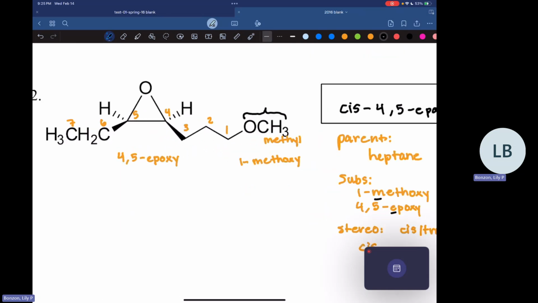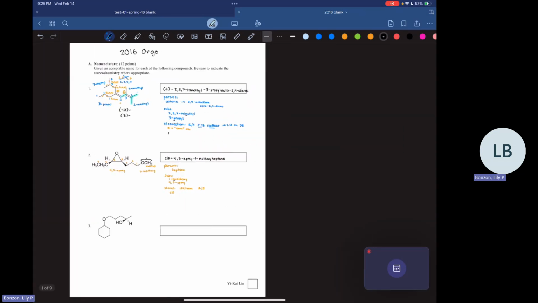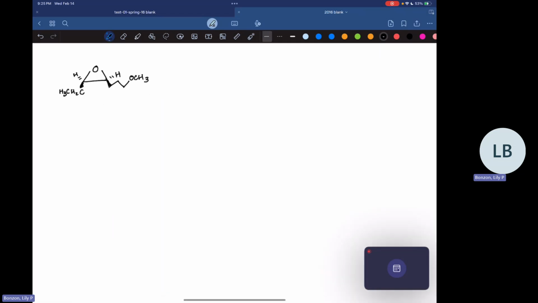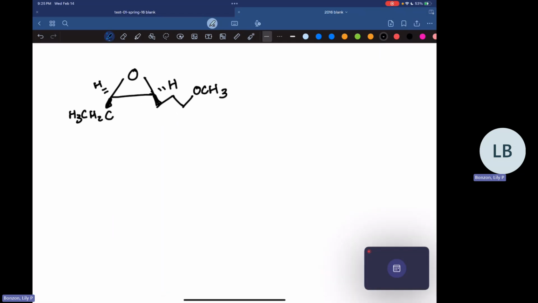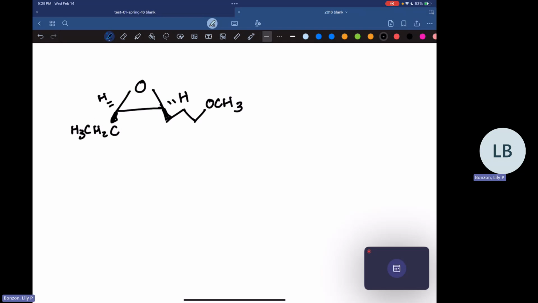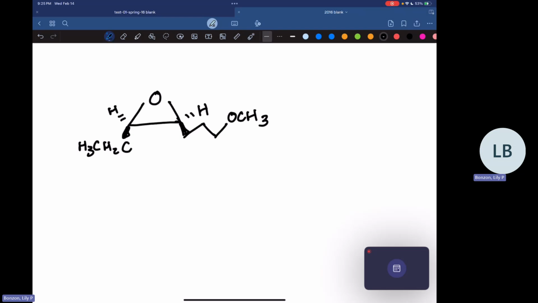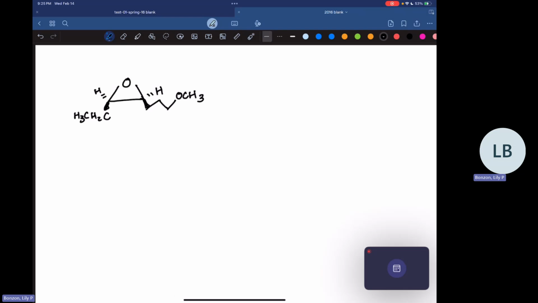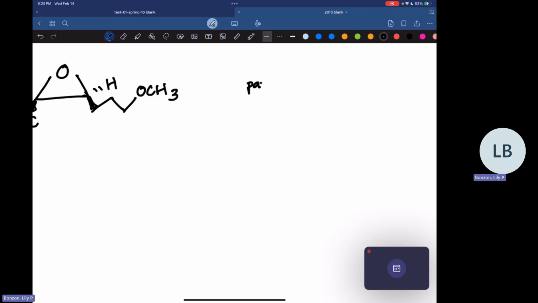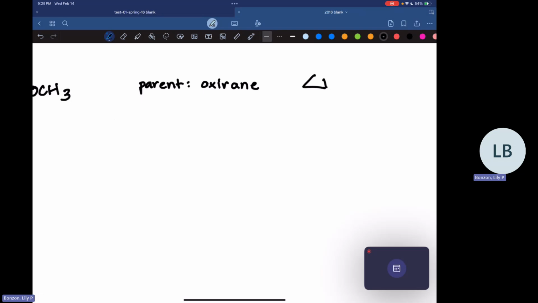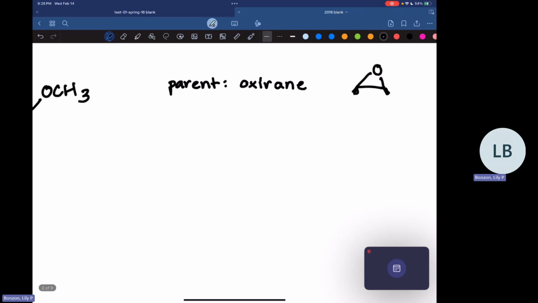So I will also go ahead and go over the oxirane nomenclature, just because that is another one of the valid options. Again, I don't really recommend this naming. It's just a little bit more complicated, but oxirane is also a valid option. So for this one, the parent is going to be oxirane. And so oxirane is that basic epoxide, and then we're going to have to name the subs as the groups that are coming off of it.